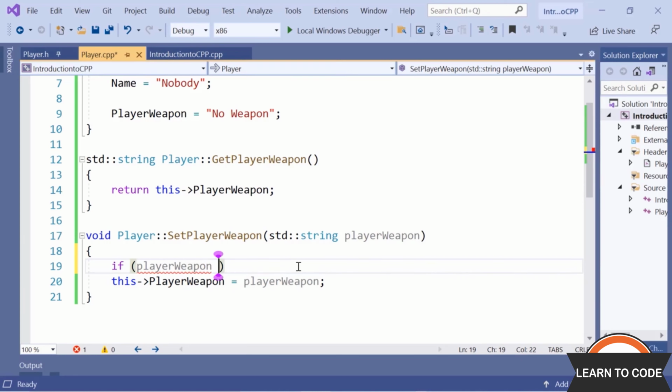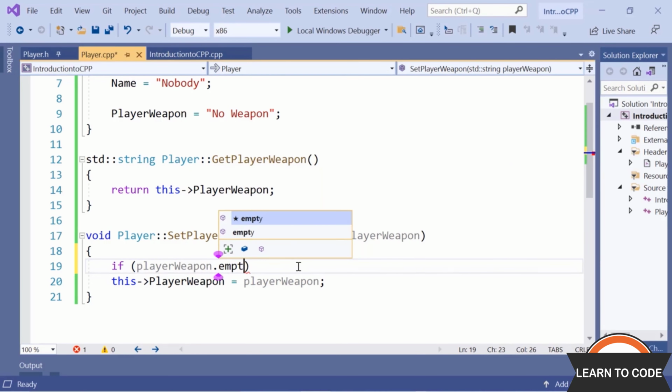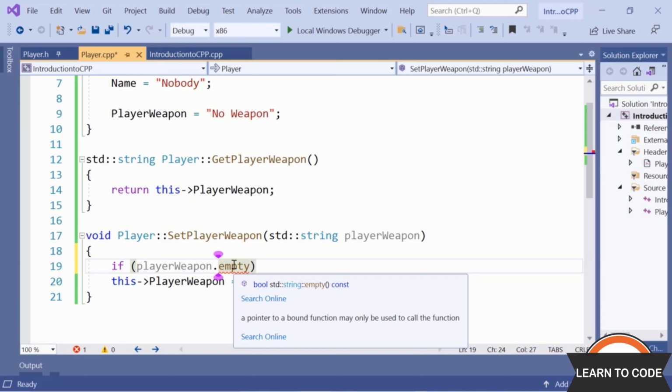You could check if player weapon dot empty. You could check if someone's trying to pass in an empty string for your player weapon. Then you could prevent that from being allowed.